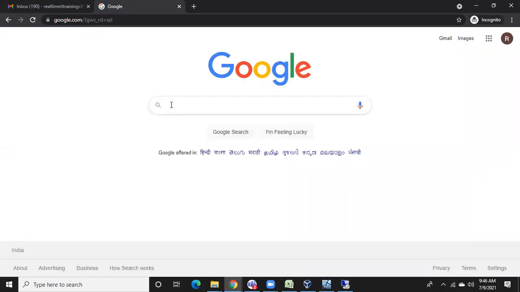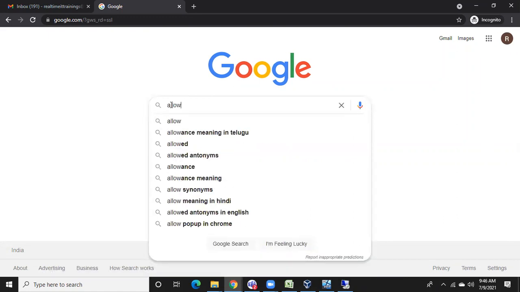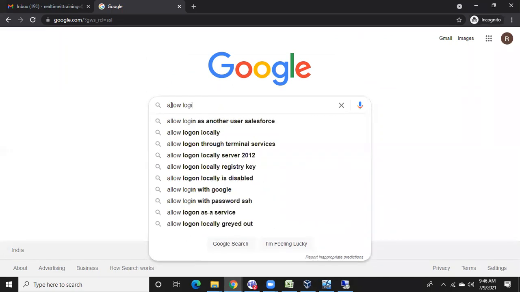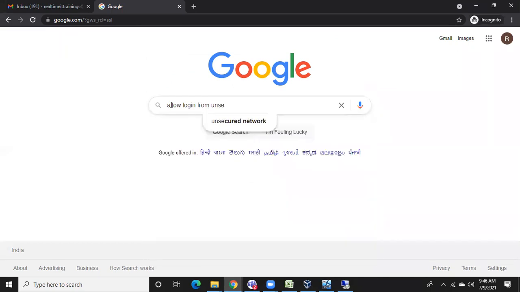There will be an option to allow login from unsecure apps for Gmail.